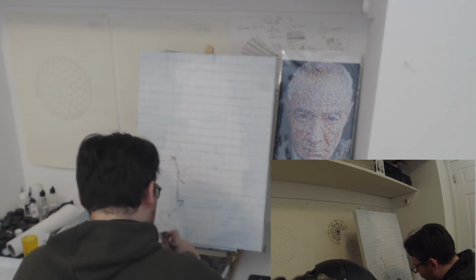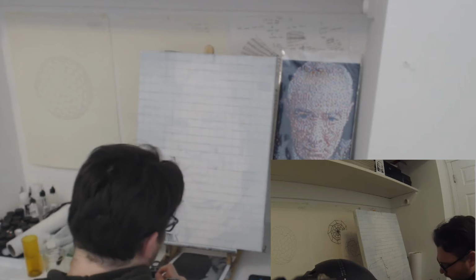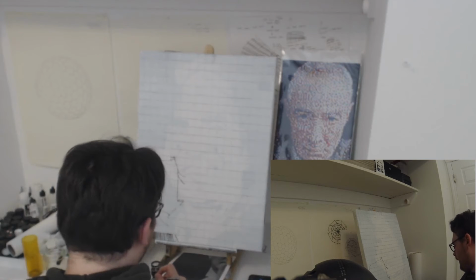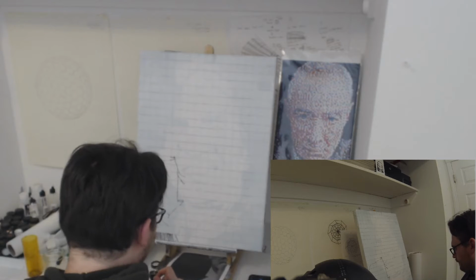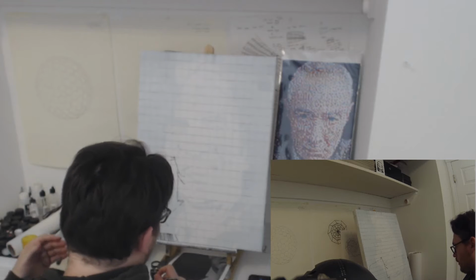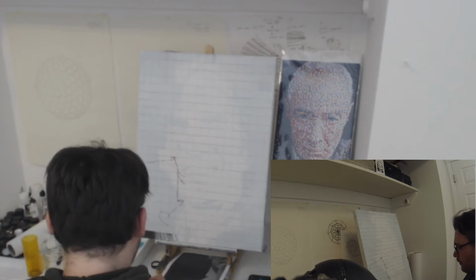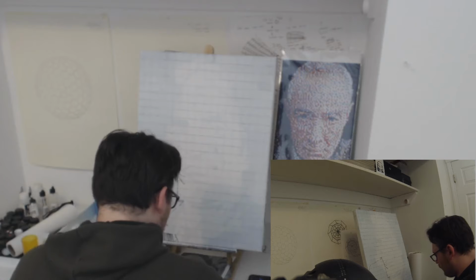Now, if you find yourself having to keep adjusting your chuck nut, it means either your air pressure is too low, or your paint's too thick, or your brush is unclean. But don't stress. You'll figure it out.